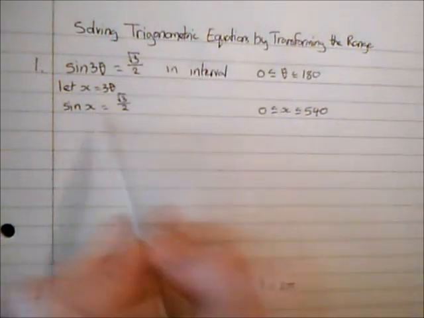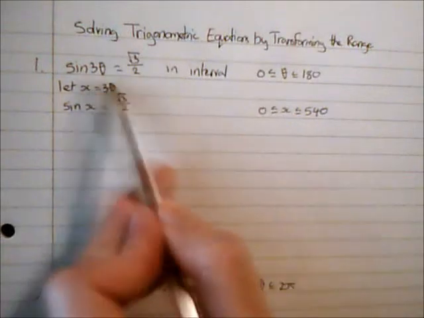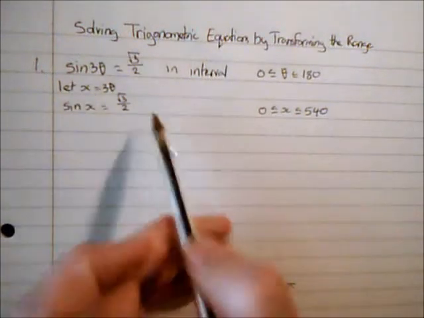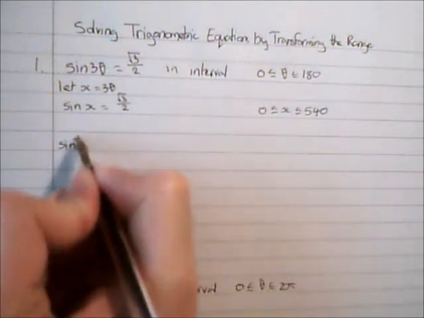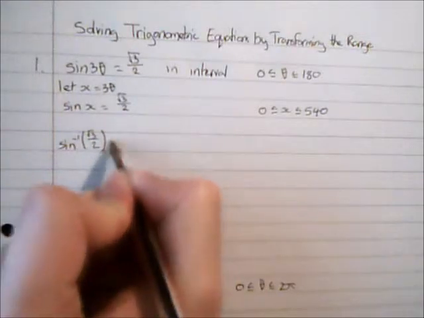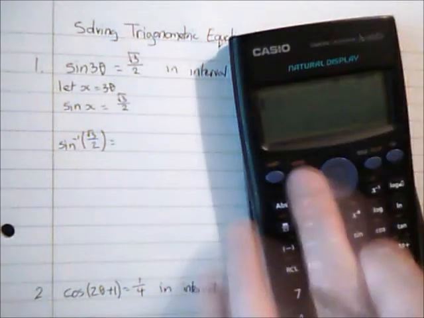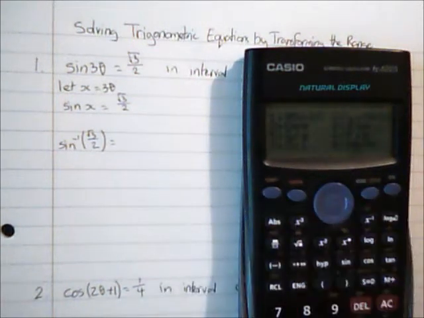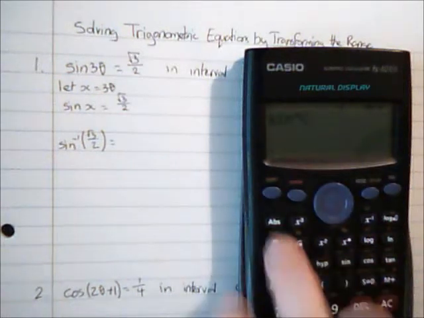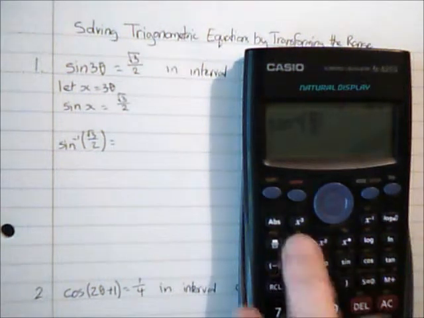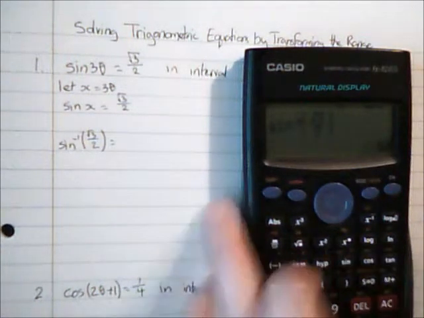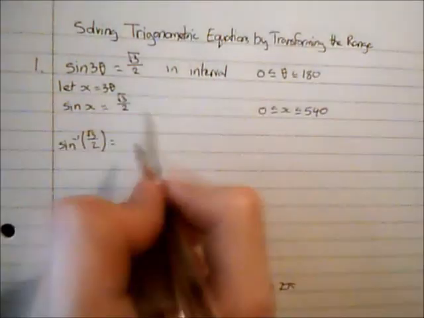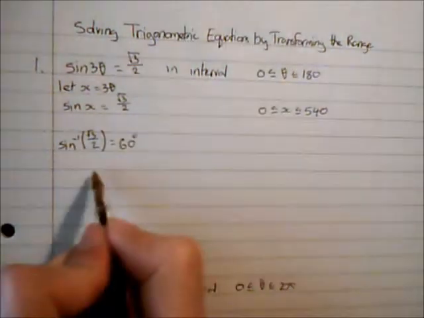If I can find my solutions for x within this range, I can then use this substitution to work out my values for theta. So I'm going to do arcsin of root three over two, which is going to give me my first solution for x. I'm going to make sure I've got this in degrees, and arcsin of root three over two gives me 60 degrees.